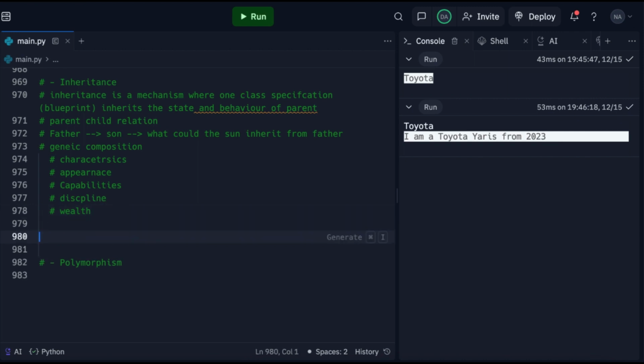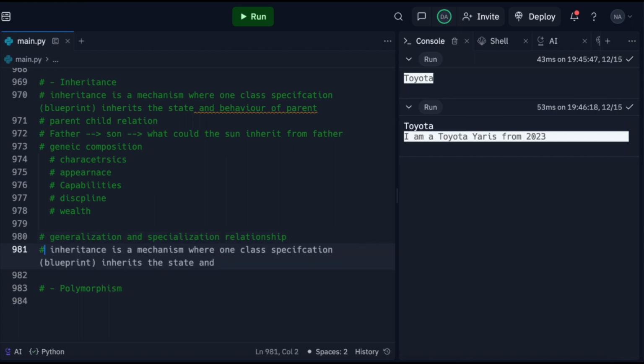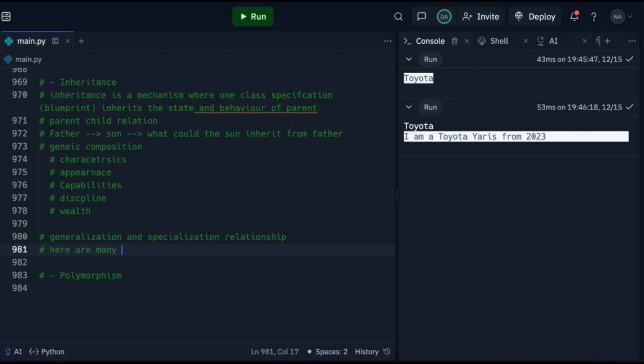So object-oriented programming adopts this concept and tries to establish such a relationship. We call it a generalization and specialization relationship. The moral behind this concept is that there are many blueprints that have similar behavior.